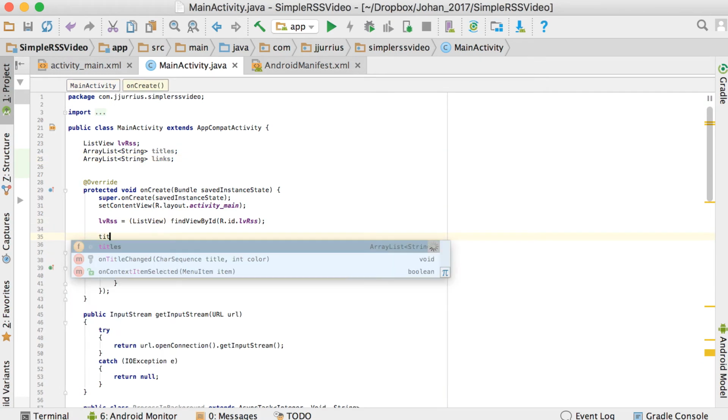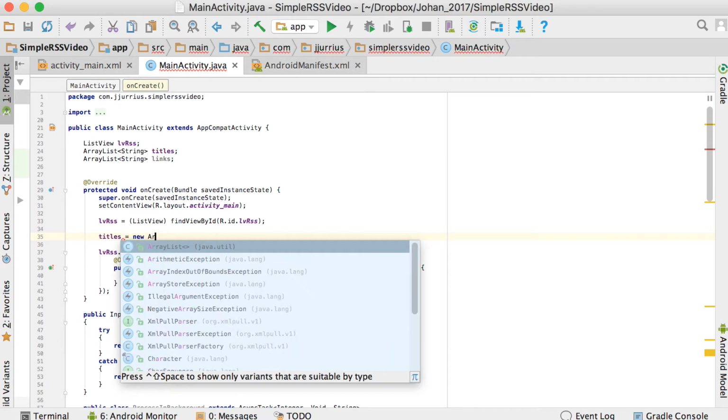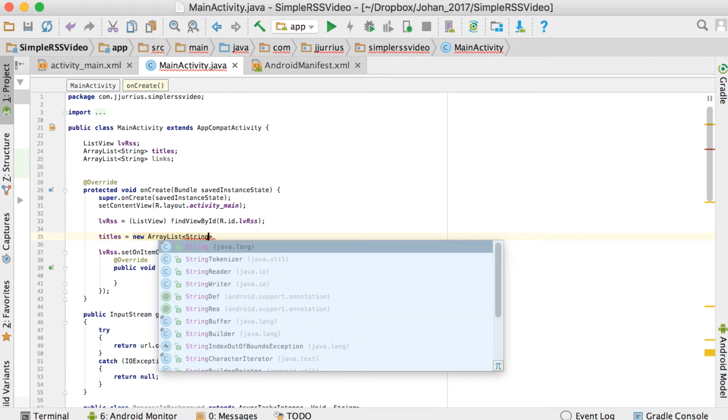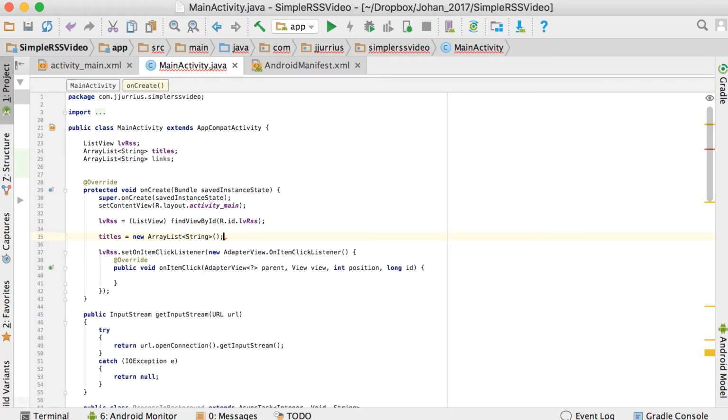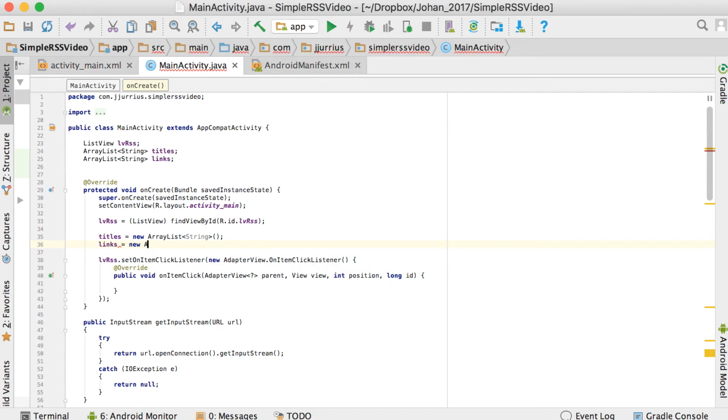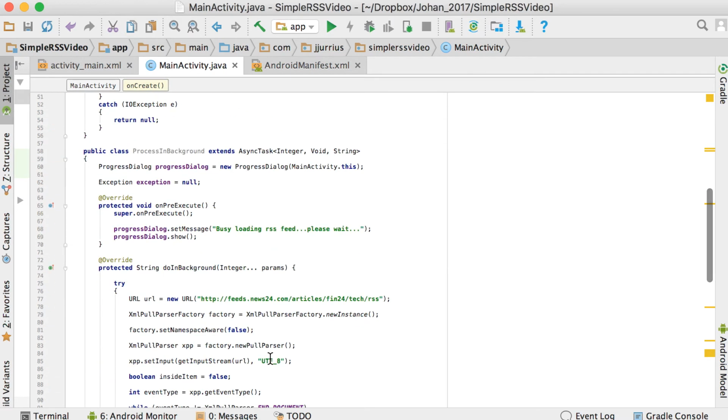Titles equals new ArrayList of type String. And for the links, the same thing: links equals new ArrayList, also of type String. So now we've got the two array lists set up, and now we can add data to them.